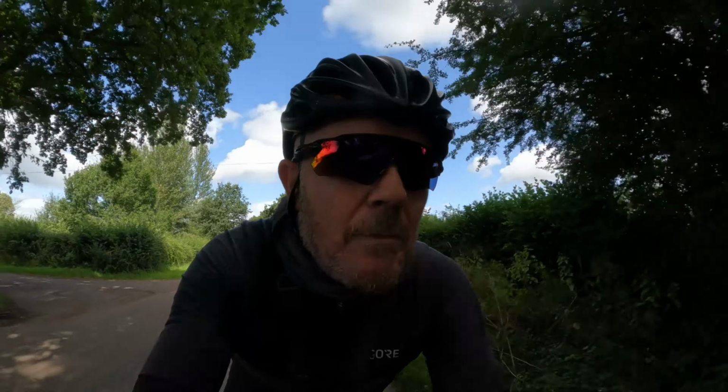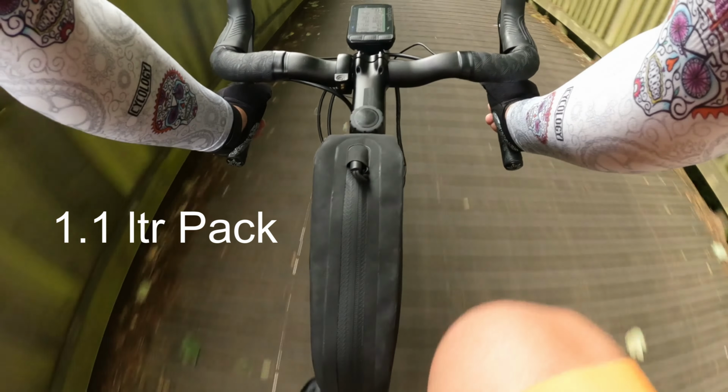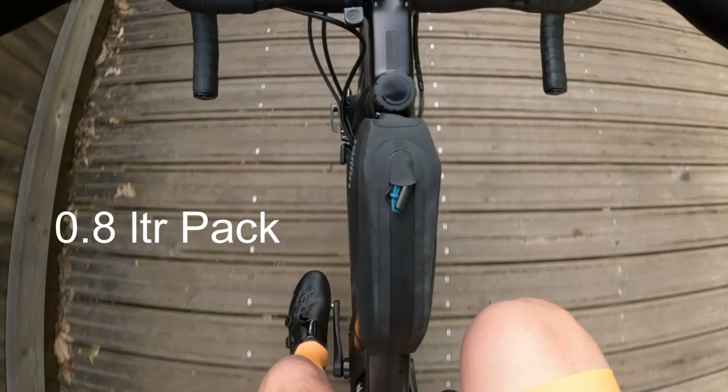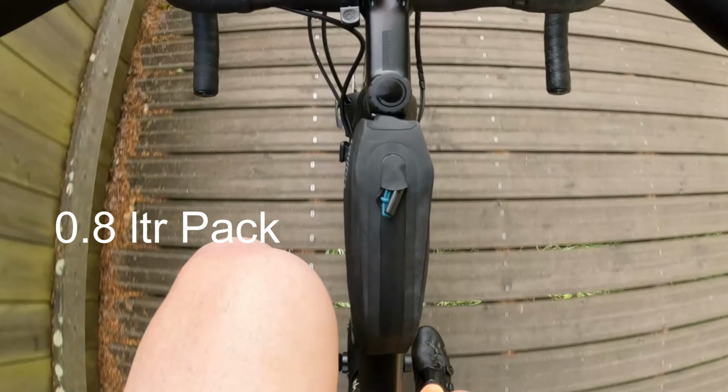Initially I did buy the 1.1 litre pack because my idea was I wanted a top tube pack for my longer ride so I can just squeeze more goodies in and some extra tools, etc. But when I test rode that one, the 1.1 litre, I really did like it. I liked it so much, I wanted this bag on my bike all the time. So I opted for the smaller size of 0.8 litres. And I am not disappointed. It's doing exactly what I wanted it to do. So I'm chuffed a bit.